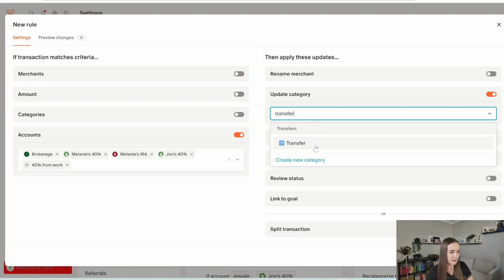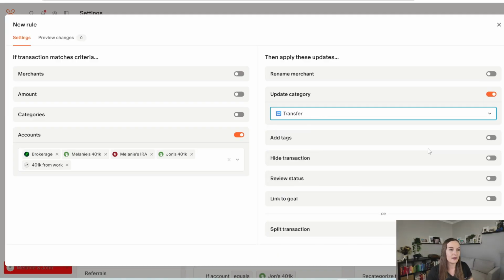Yes, there are buy and sell categories. Again, I just think it adds a lot more complexity as you're looking through your transactions to see buy, sell, transfer, and it drives me crazy. And that's just me. Maybe you like it, so keep it. Don't do this. But if you're going nuts with all of this, then make this rule. Make sure you apply it to all existing transactions. You're going to mass edit thousands of transactions. They're all going to be marked as transfers, and everyone's happy.